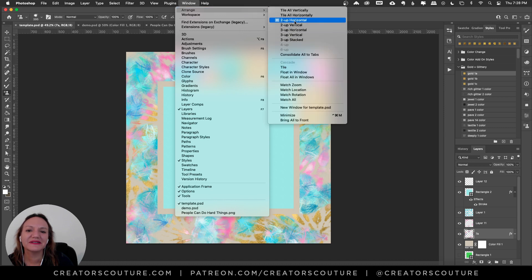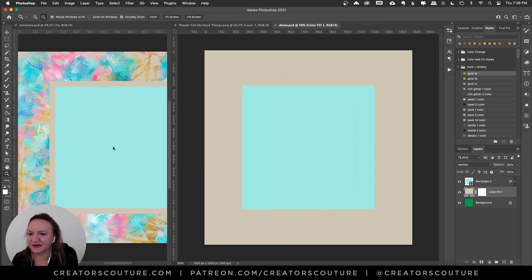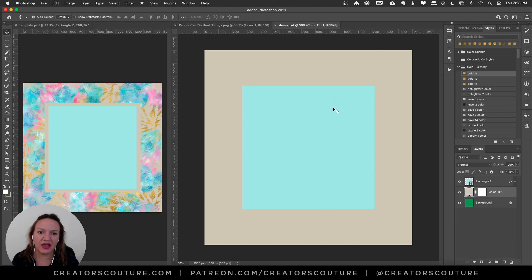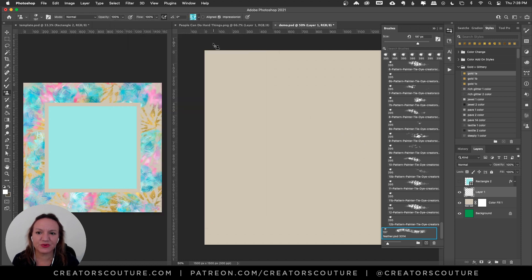Arrange two up. You can tell it has been a minute since I've been doing a tutorial! Let's shrink this down and use this for reference. I've just put a rectangle in the middle and I actually went ahead and put a stroke that's the same color as the background — I like that it creates that little separation and a little bit of negative space. First I'm going to show you the brush — this is a new brush from my upcoming collection and it's going to be available for my Patreon members. It's a really fun, feathery sort of inspired brush.